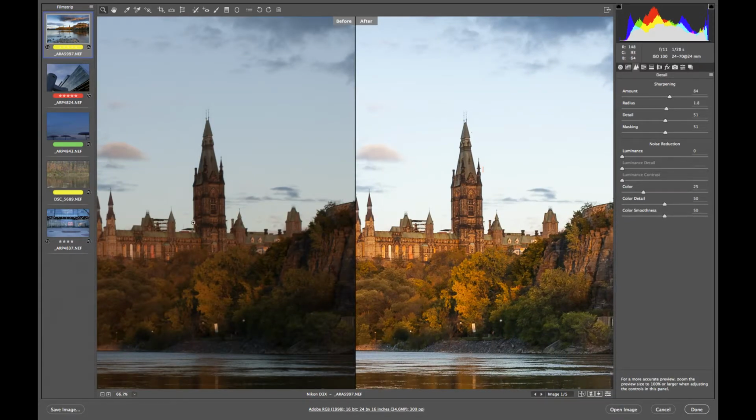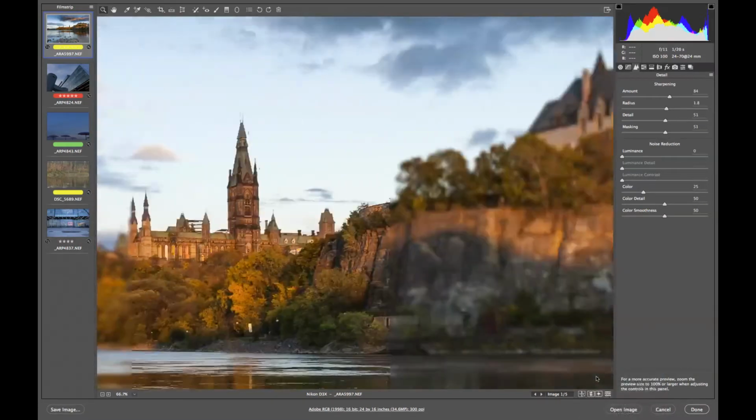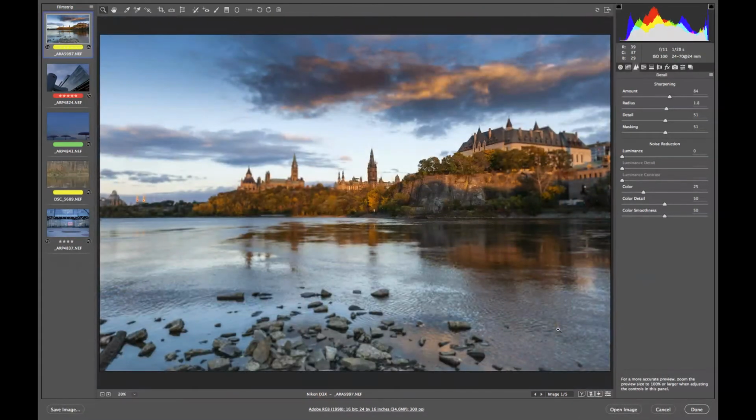So this is where the original image was, and this is where I have successfully managed to bring this image up to this point. So I can click in here and just simply say single view and do Command 0 or Control 0. This now is beginning to look very, very nice, I think, and it looks pretty cool.